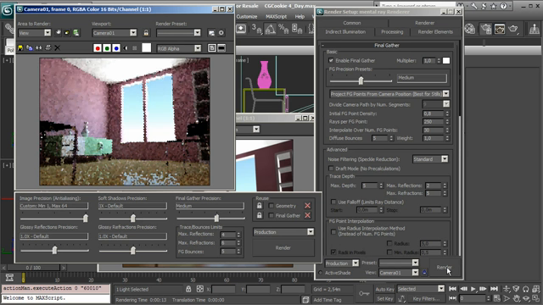You have to remember that our example is very simple, and we have just a cubic room without much furniture inside. But if you have a very complex environment, like a tower, like a big environment with a lot of rooms, it will be very complex to light using the final gather, or you have to use a very high quality for the final gather preset. You have to be careful if you are working on animation, because you can be sure that in the final animation you'll obtain a lot of grain, and the grain will come from the final gather points.